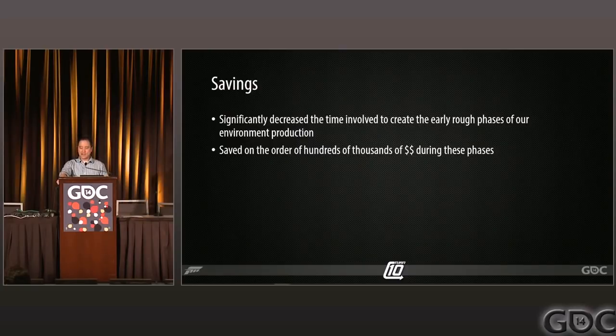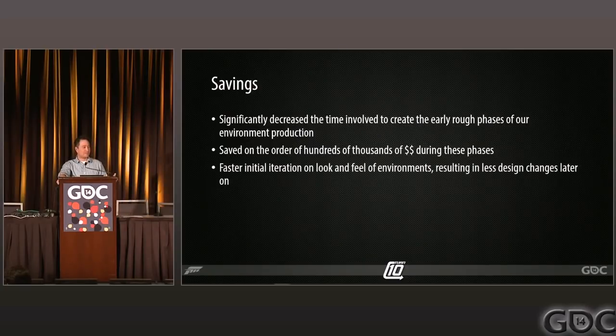We also got faster initial iteration on the look and feel of our environments. So you could see in the scans that we had, even inside 3D Studio Max, you could really get a feel for the environment way before we ever generate models and get anything really useful out of it. So it actually resulted in fewer design changes after we wanted to have things baked down.